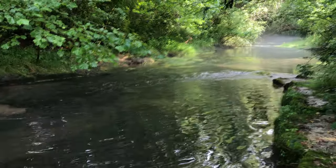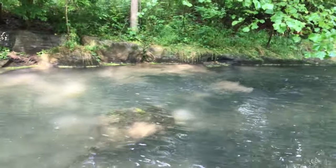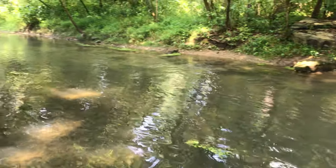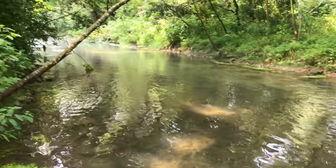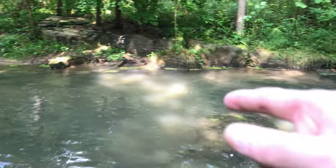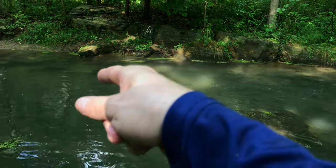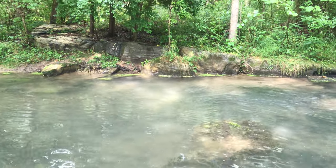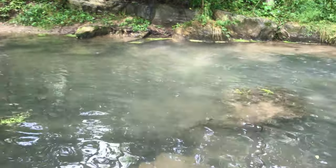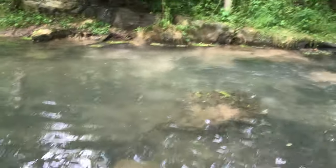All right, so I wandered upstream just a little bit further from the bridge, and I found a nice little riffle right here. Kind of runs down through with a little bit more speed, a little bit of gradient, which is something I've been looking for and not really existed on this creek very much, but that's okay. I'm learning how to deal with it. So my thought would be to work the current right in along there. There's a little seam right there. Kind of pushes against the far bank, and hopefully there'll be some fish holding over there. So I'm gonna try that area. Up close, it's pretty mucky looking, so I don't know that much is gonna be doing up here. But I have to tread lightly, don't wanna scare anything either. So we're gonna put one in there, see what's up.